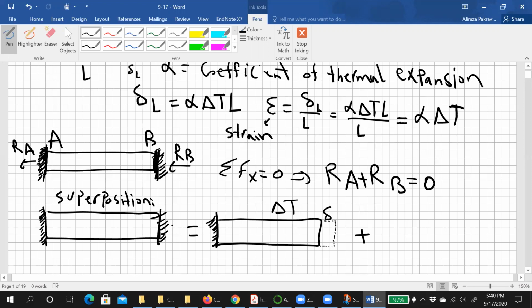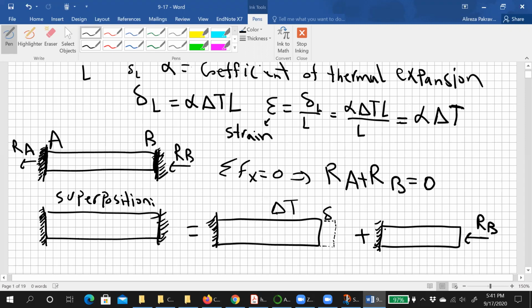But also we have the reaction here. Let's just also add the reaction here, let's say RB. So, which means we remove the support and consider only the temperature. In last lectures, we set some forces here and based our analysis on those forces, but in this lecture, we don't have any external force. We have just temperature, right?